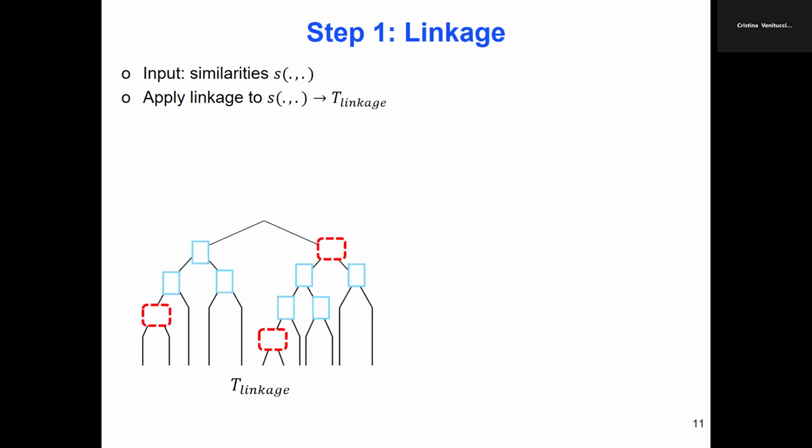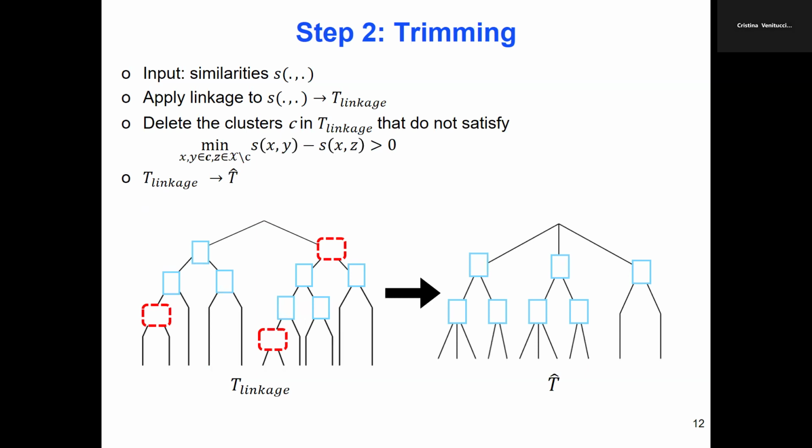So the first step I will follow is the binary linkage. If I build this, I will construct this binary tree. In this tree, I will have some nodes that are valid clusters, true clusters in the data. Another one, the one I have in red just here, is an invalid cluster, which I should remove. So in a second stage, I check whether I should remove these clusters or not.